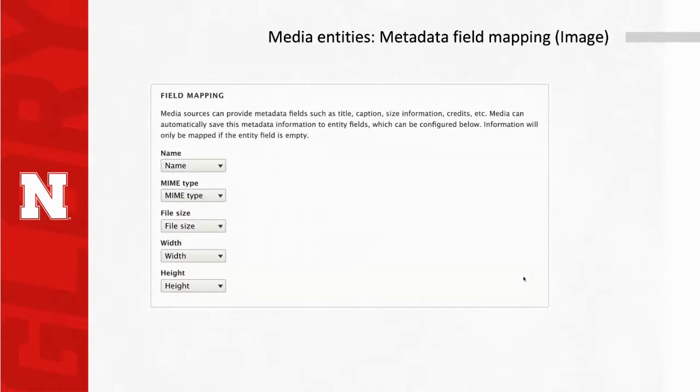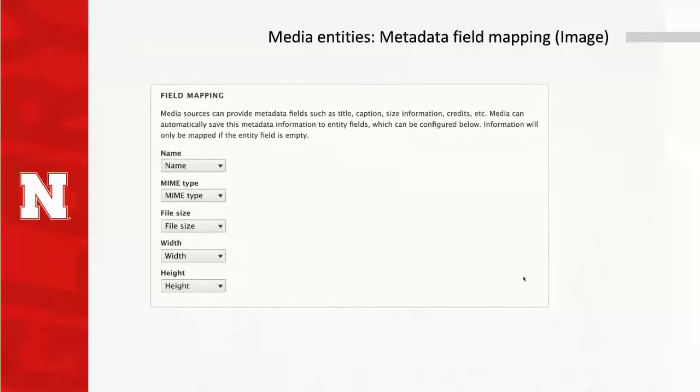So I do want to talk a little bit more about how this metadata field mapping works. When we go to the edit page for a particular media type, one of the areas on that edit page is going to be for field mapping. This is just for image, and there are 5 things that we can map. What I did, because it was quick and easy for a demo, was for each one of these 5, I just created a field on the image media type with the exact same name. Then I mapped them one-to-one. So that's what's going on there.